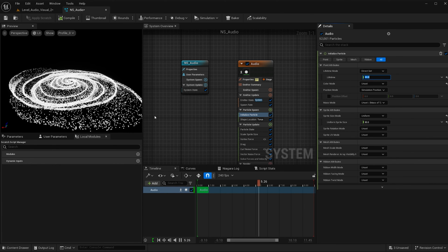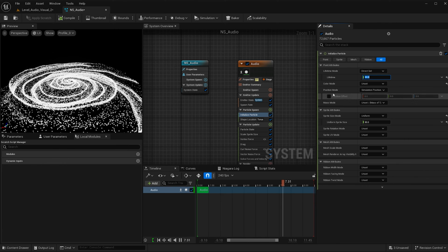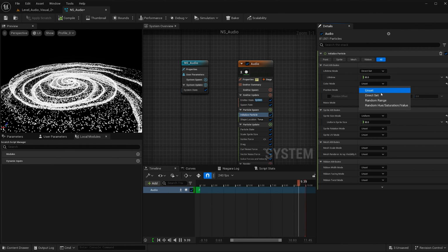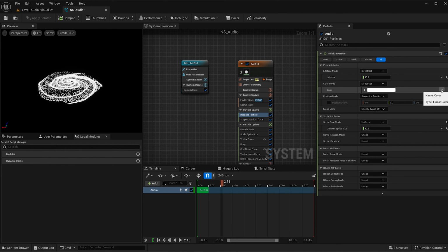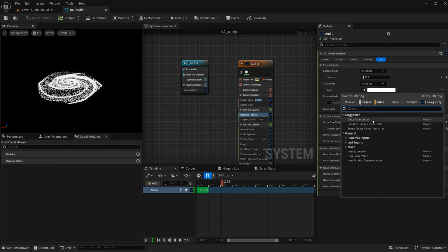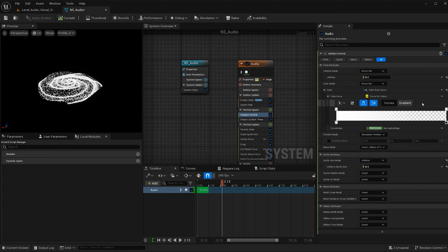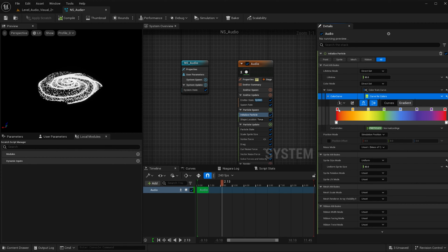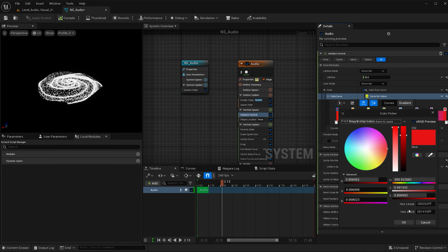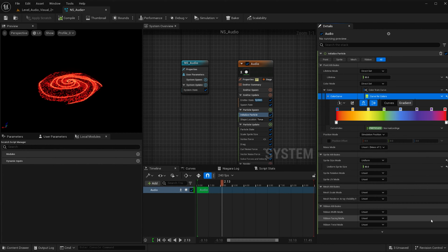Nice! Now we can start adding some fun colors to this effect. So under the color mode here, go ahead and change it to direct set. And I'm just going to pause this while I do the color. So now under color here, use the drop down menu and choose color from curve. And I'm going to copy and paste what I had from my last effect. And I can go ahead and save the RGB values below if you want to copy the colors exactly. But I'll go ahead and play it.